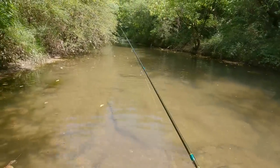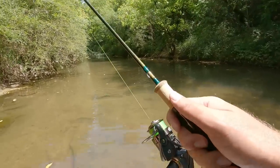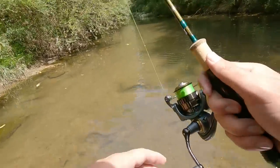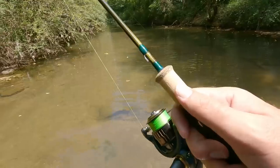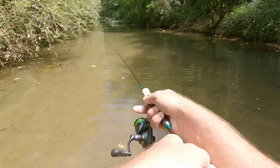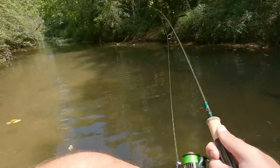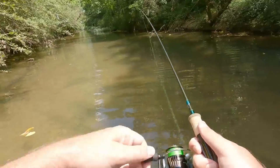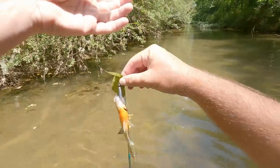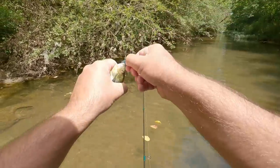And so always try to go light, especially if you want to target all these little fish or you're fishing clear water. Get it out there, get it way up in front of you. No matter if you see anything up there or not, no matter if you know it's deep or not, just throw it way out there. You'll be surprised what comes out and hits it. Like that right there. Really pretty redbreast. Oh, trying to take a look at you.